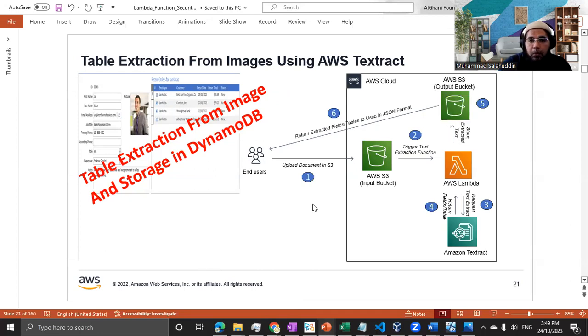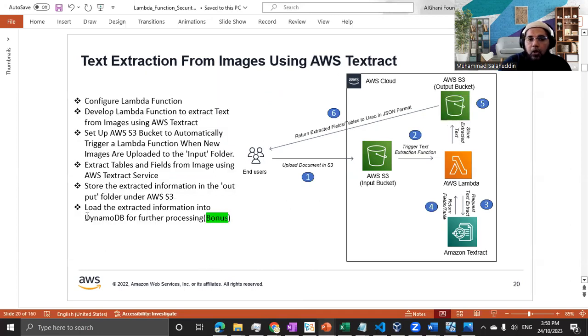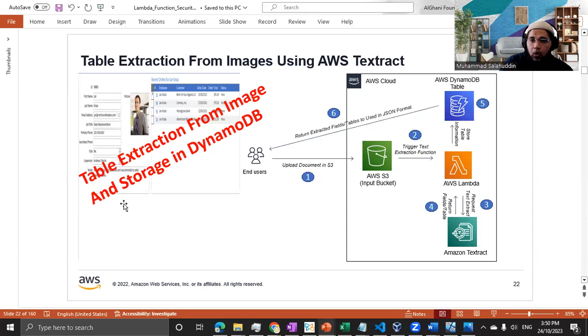And like I mentioned, that's the one where I showed you how we can load the information into DynamoDB. By the way, we can load the same information into the S3 bucket in CSV format or any other, or even the JSON format. That's not a problem. We can keep the information there as well and then process from there. But obviously, DynamoDB we can use later as a source to our warehousing or any other system, right? It's much easier to extract from DynamoDB if you prefer to use a database instead of working with a plain file, right?